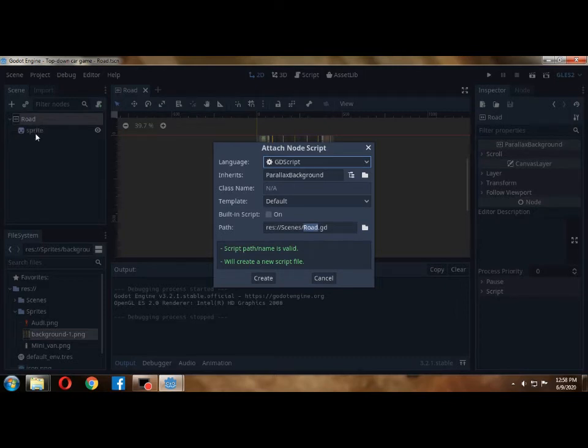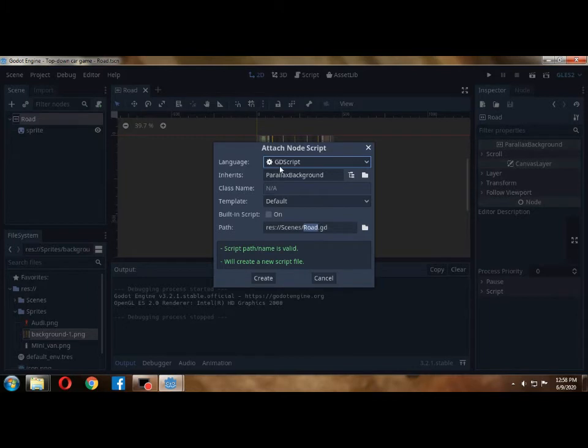Also, if the road rotates, the sprite will take the rotation from the road and also rotate. Every transform change applied on the road, the sprite will also take that transform change.